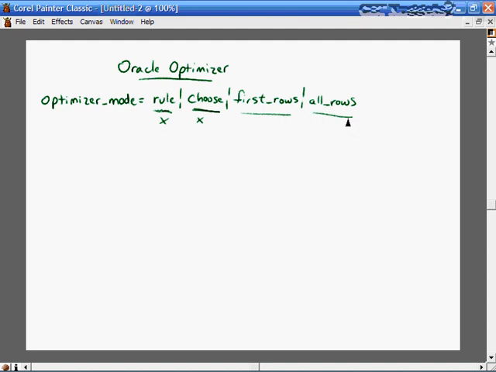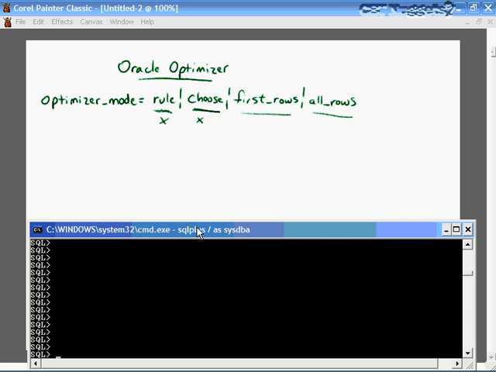All rows is used more often in a data warehousing environment or in batch processing. It just tells the optimizer to take its time finding the data it needs and not hog all of the resources on the machine. So a little while ago, when we created our index and we gave the option of compute statistics, well, that generated the statistics for our index.